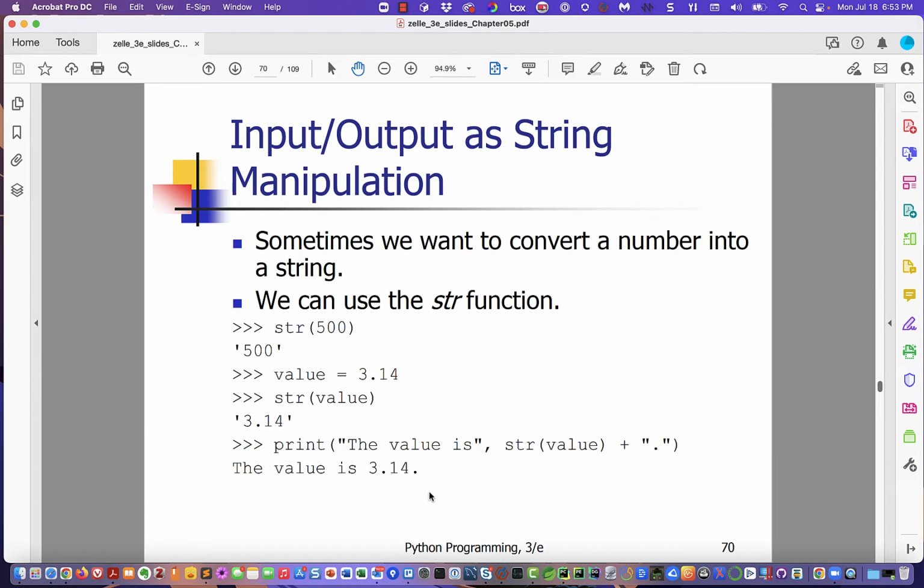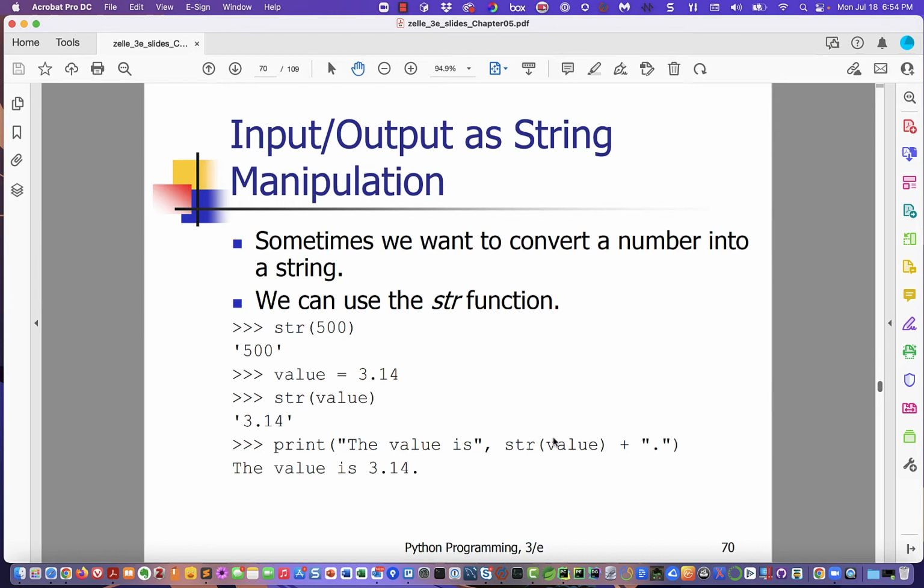So that's how we can end the sentence with a period. Now what if we just put value there? It turns out that doesn't work because we have a variable that's a number type, and we have a literal that's a string type, and there isn't a defined version of the plus operator that combines a number and a string.